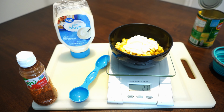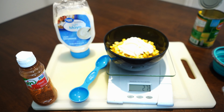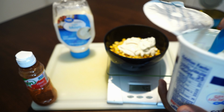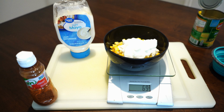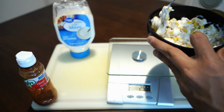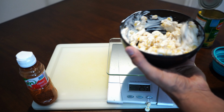And then we're gonna add 2 tablespoons of light sour cream, and that equals to 35 calories. So I don't know if you guys can see that. So we're gonna add the light sour cream. And from this point, we just mix. Should take you about, I don't know, 10 seconds probably. Making a big mess over here.